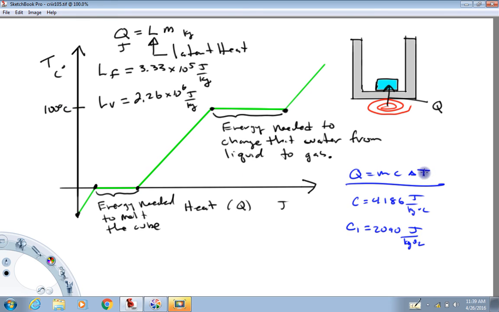You've got temperature change regions, which are governed by specific heats, and you'll be using this type of relationship, Q equals mc delta T, and you have phase changes. And for phase changes, we're going to be using this relationship, Q equals L times the mass, but you've got to keep in mind there are different latent heats. Most materials will typically have two latent heats, one for the liquid-solid change and one for the liquid-gas change. So I hope this video helps introduce these concepts.